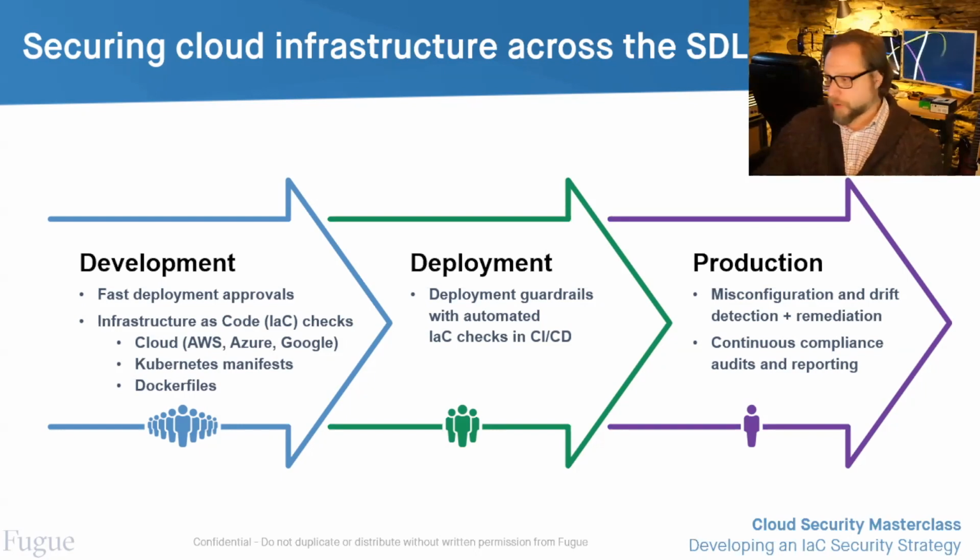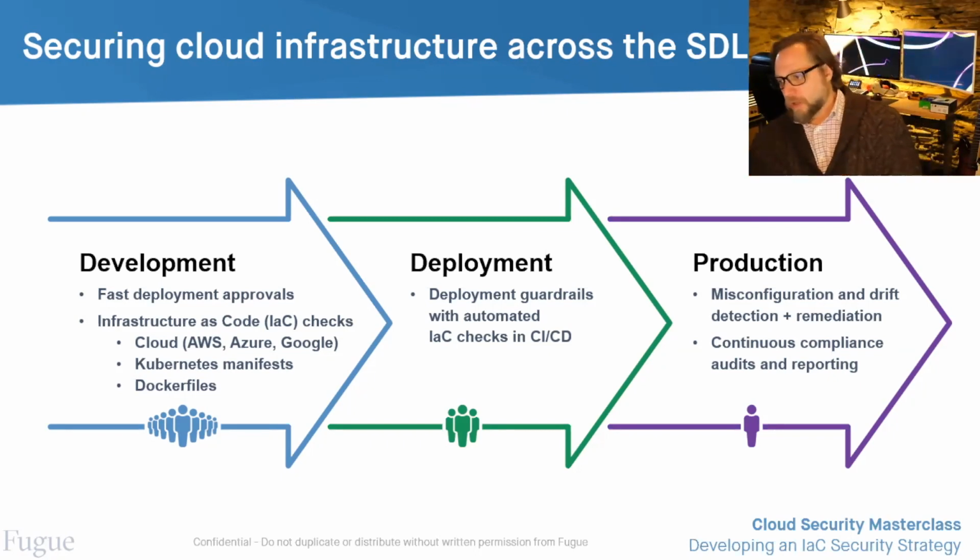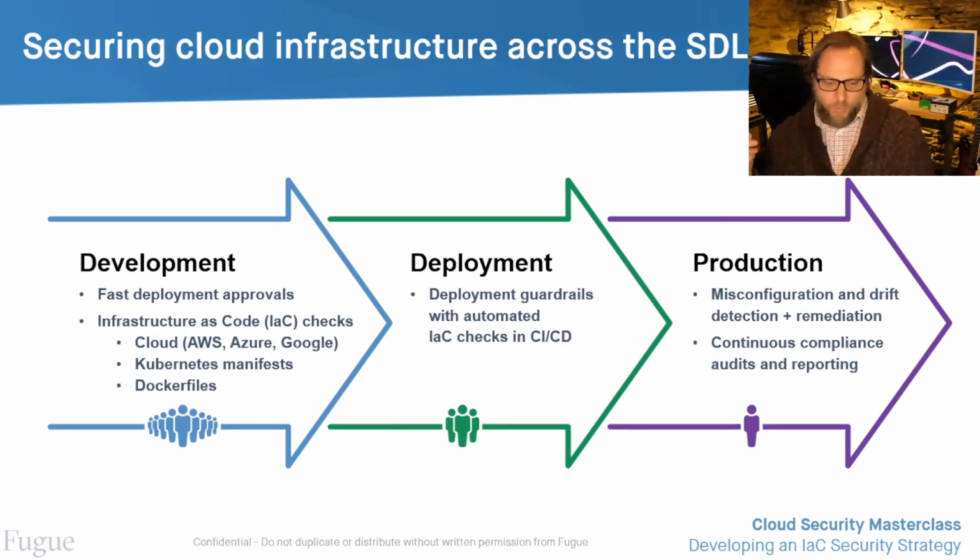Historically, it's really only been focused on the right-hand side of this diagram, the production stuff. IAC security is allowing you to bring it over into development and deployment as well as production, not instead of production. So in cloud, when we're talking about development, we are talking about application development, but we are also talking about the definitions of the infrastructure on which those applications will run, right?